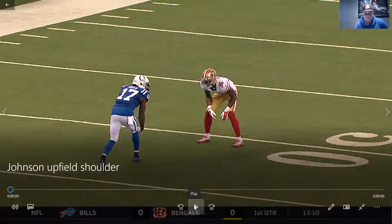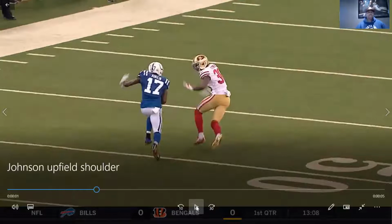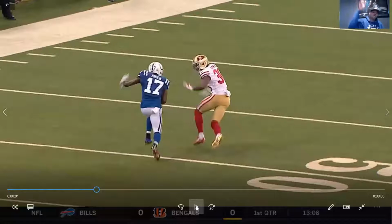So we have Dante Johnson again. He's good here. All right, good. Now get comfortable. Dante Johnson again. You can run. Now what is he? He's already too far upfield shoulder. What I say? We want to make him throw the go route. Throw the go route. Dante Johnson, 6'2". He's a legit 6'2", 205 pounds. And he can run. Throw the go route.